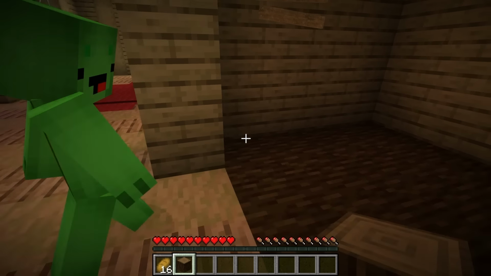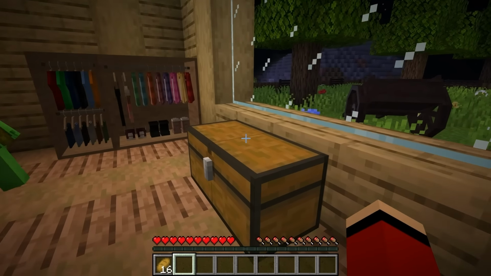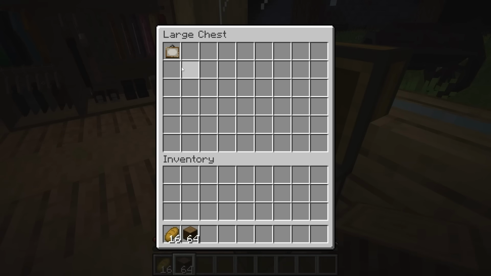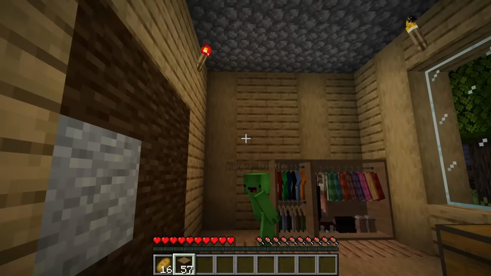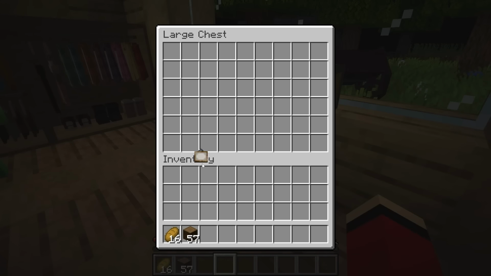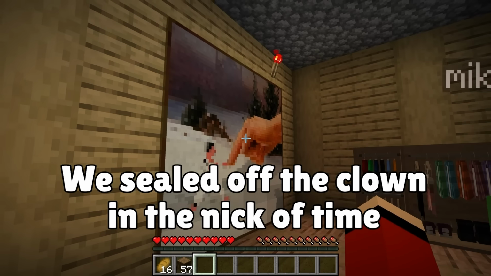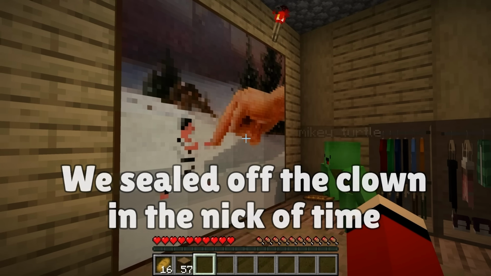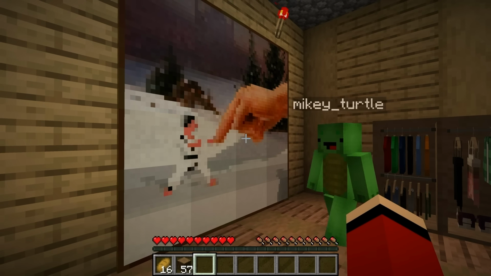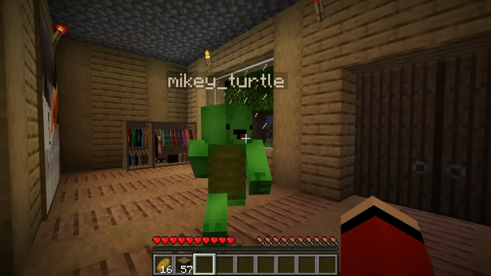Nice! All right. Almost done. Oh, no, no, no, no, no! We need to seal this section off as soon as possible. Nice! And now... ta-da! There. Wow! We fixed it. That was close. It all makes sense now. That part of the house was sealed off to keep the clown inside.